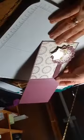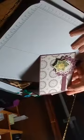So here it is, the card we're going to be working on today. I don't know if you can see it. The gold sticker tends to pick up a lot of the shine from the lamp. But first thing we're going to do is get out this Designer Series paper. And you will notice the original paper does not have this little design in the Tranquil Tide in the center of the medallions. So we are going to add those.